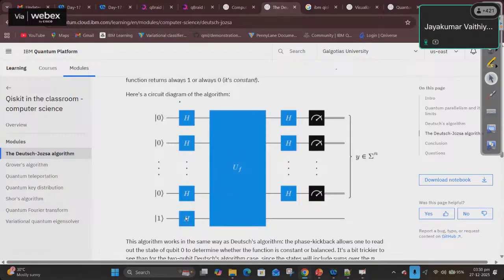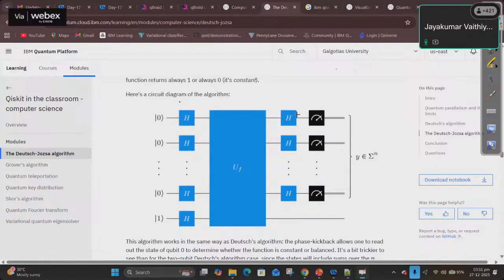The last qubit, the ancilla qubit, starts from 1. This always happens, because we need to identify in a single run. That is why we have this difference. You can see the difference over here. All these input qubits start from state 0, while here it starts from state 1. So this is differentiable, and if it is differentiable, you are able to identify your output within a single execution. That is the strength of the Deutsch-Jozsa algorithm.